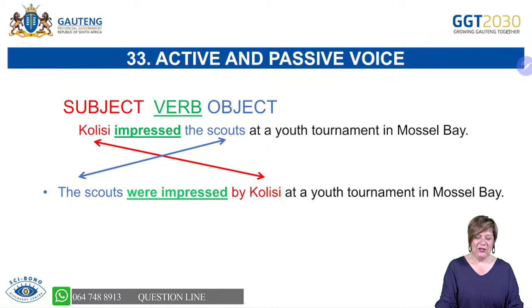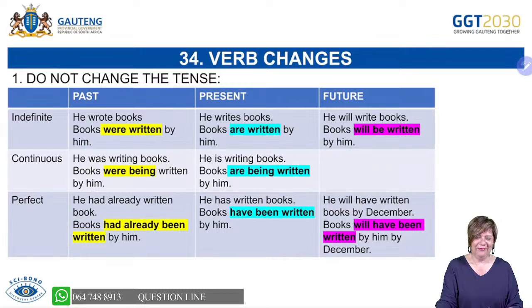Now the problem is usually with the verb. How do I change the verb? Do I need to change tenses? How do I do this? Well, most important, in active and passive voice, you don't change the tense. In other words, we stick to the same tense. Now, on the screen, I've made it really easy for you to help you.